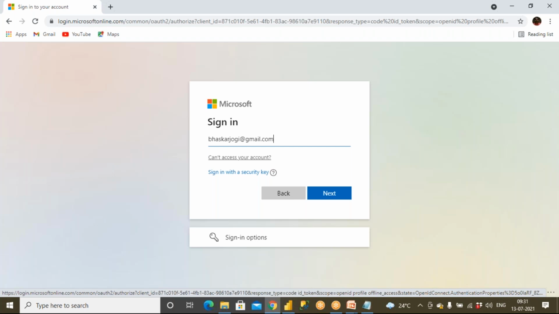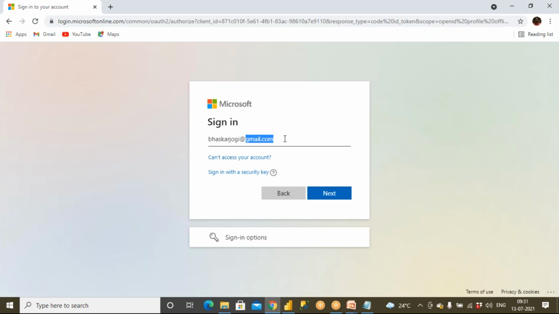I would like to create ones with Gmail and everything, but it is not going to work. You need to have a commercial email ID. If you're working for a company, you will get an email ID from your company. You can create an account with your commercial or official email ID. Gmail, Outlook, Yahoo.com will not work here.